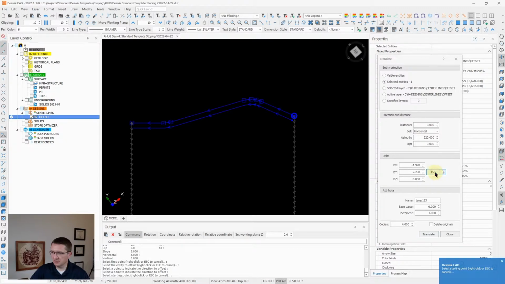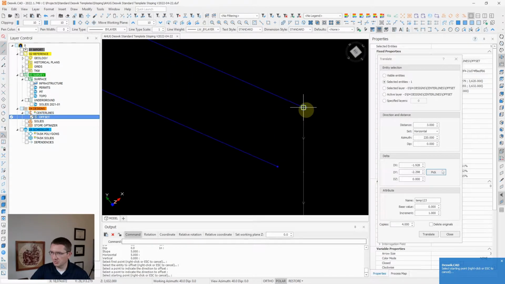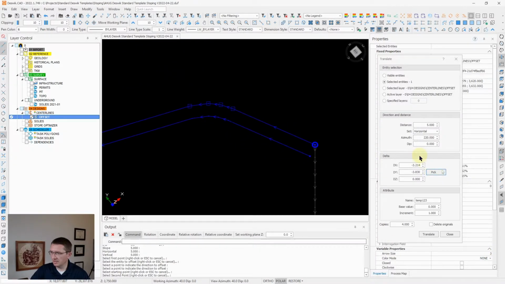I like this, so I'm just going to pick this, select starting point right here. So I'm going to pick this point, and then it says select second point. I'm going to pick this point right here, and then it automatically populates this. You'll see that this changed to 5, the azimuth is 220, and there's 0 dip, and it gives your X and Y.